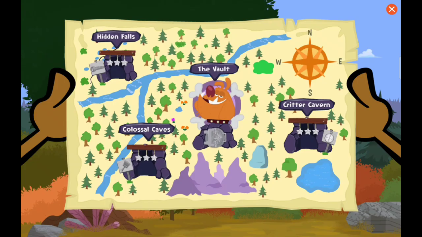Bad Dog Bart must have left behind a map that shows where his stolen treasure is buried, and three different ways to get there. Ooh, I wonder what we'll see in Colossal Caves. What about Hidden Falls? Critter Cavern sounds cool, because I love critters and I love caverns. It's a win-win for me, baby. Which one should we start with? Hey, remember, when in a cave, we need to keep our voices down, pal.